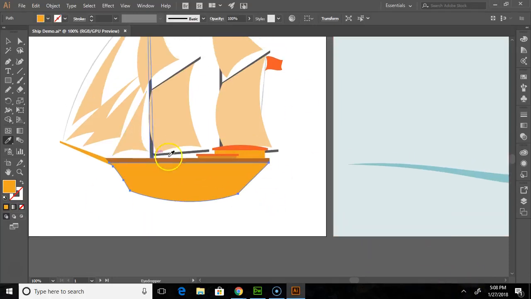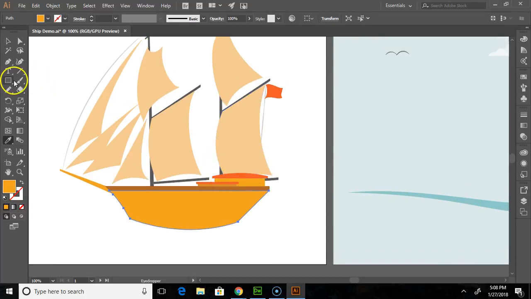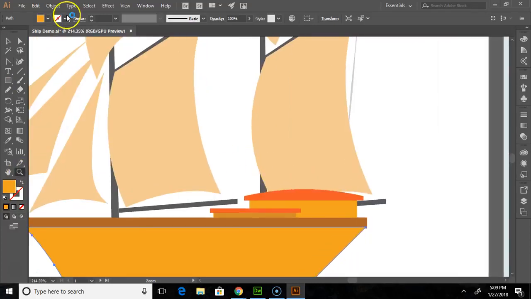Now the last thing I'm going to do is I want to maybe change this cabin a little bit. So what I'm going to do is I'm going to go up here to the pen tool. I'm actually going to go down to the anchor point tool. And you can see what that will do is allow us to change straight paths to curves. So I'm just going to zoom in here a little bit on the boat, go back to that tool, and maybe I want to round off one of these paths in here.